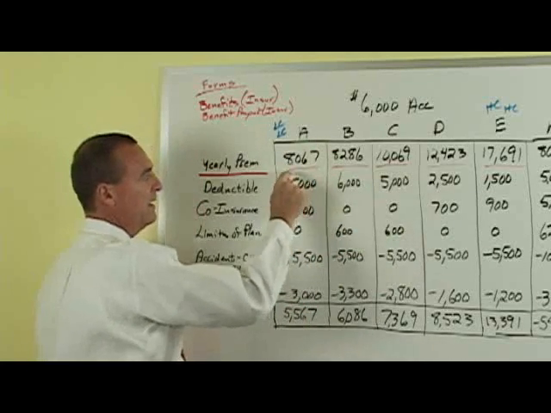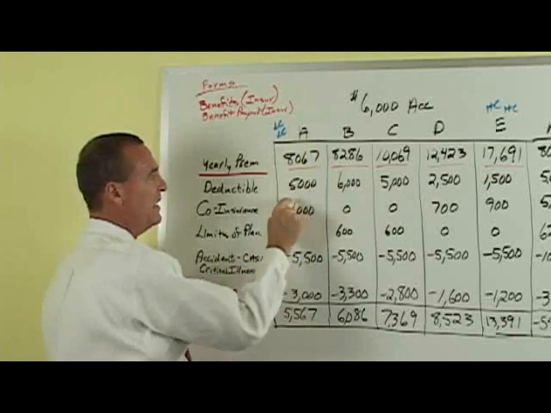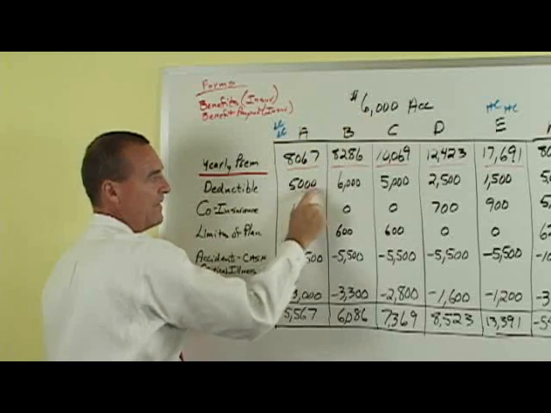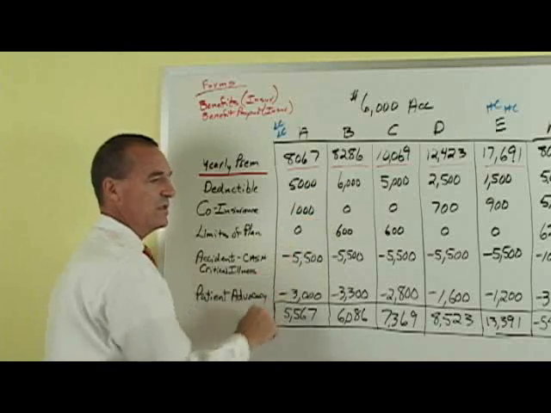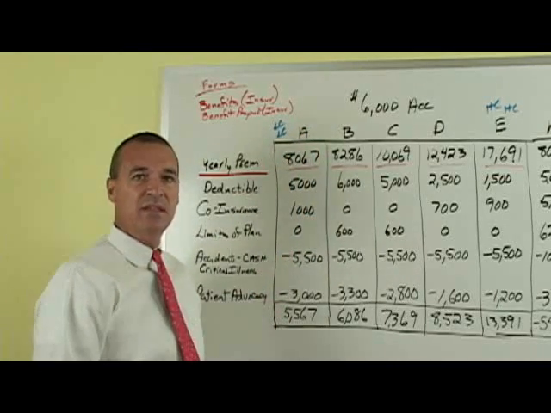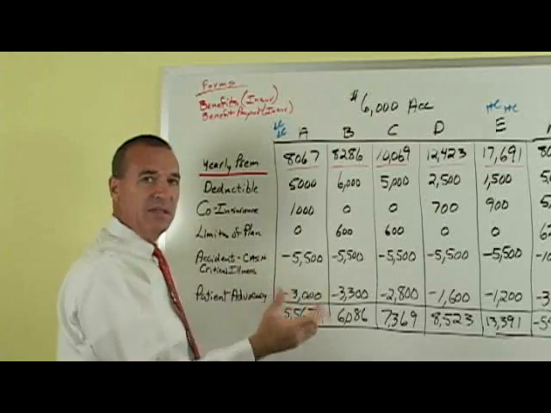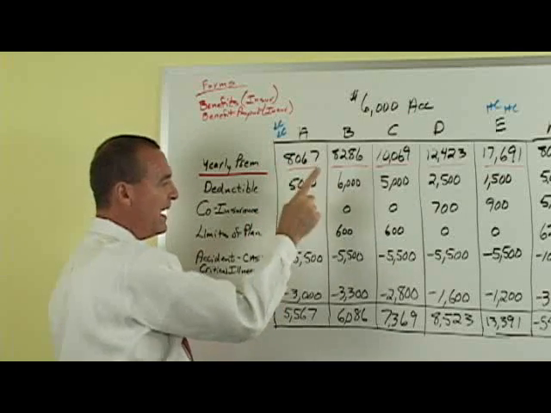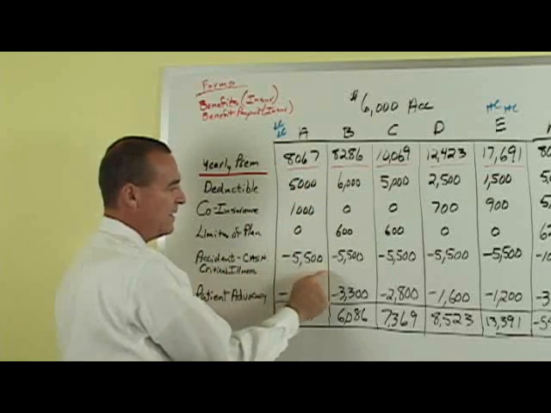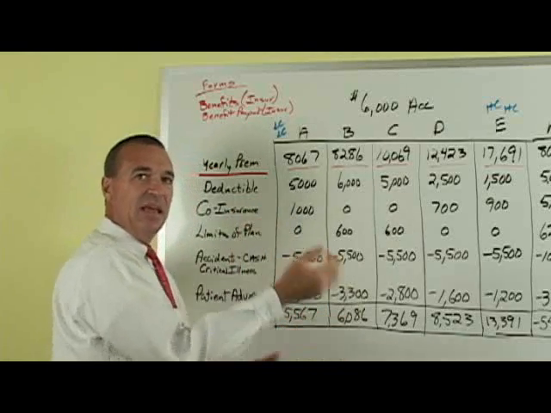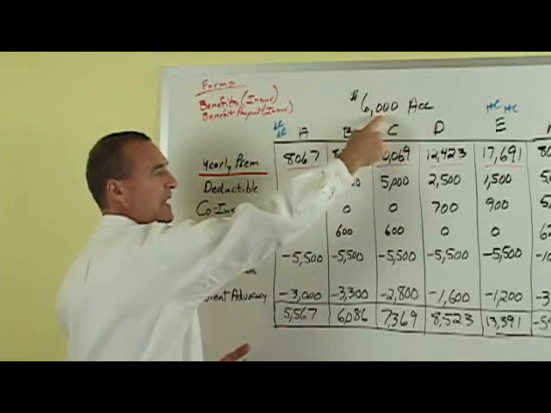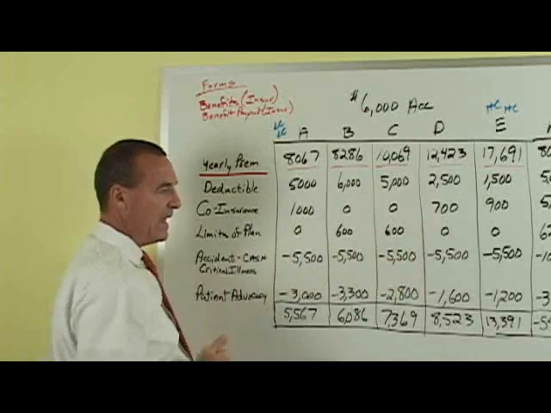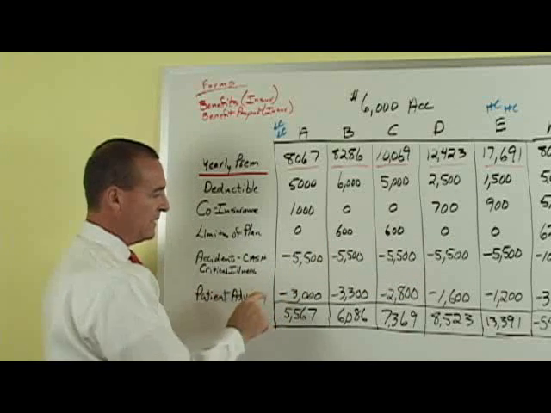So on our family, our cost is $8,067 per year. Now on a plan A, it's a hospitalization plan, so if I have a $6,000 accident, I'm going to have a $5,000 deductible and another $1,000 coinsurance, because on this particular plan, it only pays if you go in the hospital. On a $6,000 accident, I'm going to say I'm not going in the hospital. It's an outpatient type deal, so this plan basically pays nothing. But I'm going to get back $5,500, which is my accident plan, $6,000 minus a $500 deductible. Anytime you see a negative number, it's money back to me, or to the family.